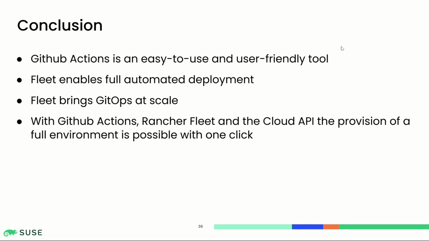So, to conclude the whole thing, what I presented is in the end very easy because we have that easy to use and user-friendly tool GitHub Actions. We have that automation with Fleet, where we just need that GitRepo component to monitor the single application repos. And we can also use Fleet to bring it at scale, because the bundles that are created within Fleet can be customized for many environments, for many clusters, so that we also can use it for cluster components like our monitoring, which is then deployed on all clusters in our whole cluster fleet.